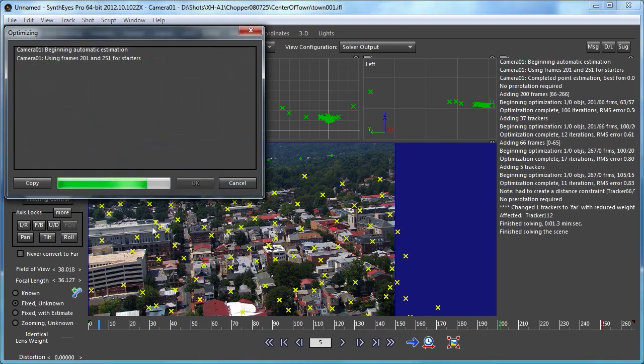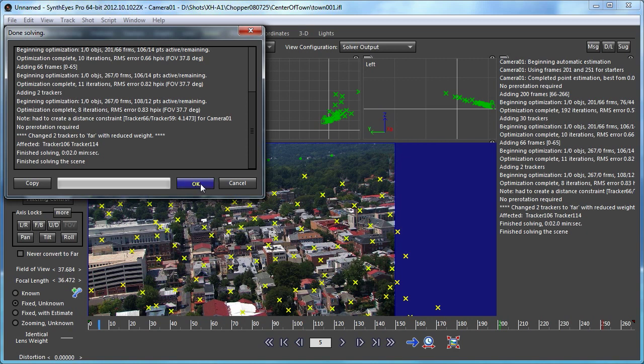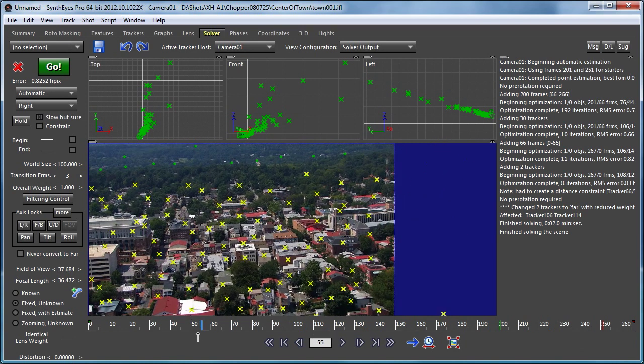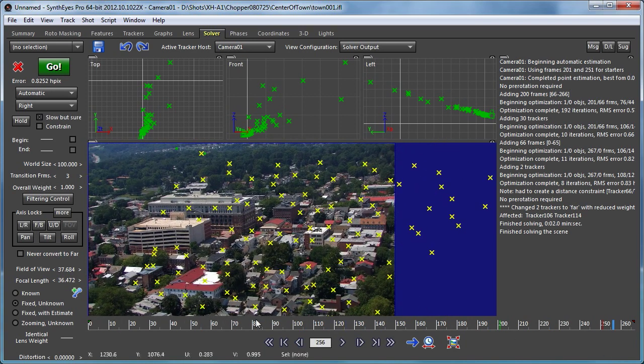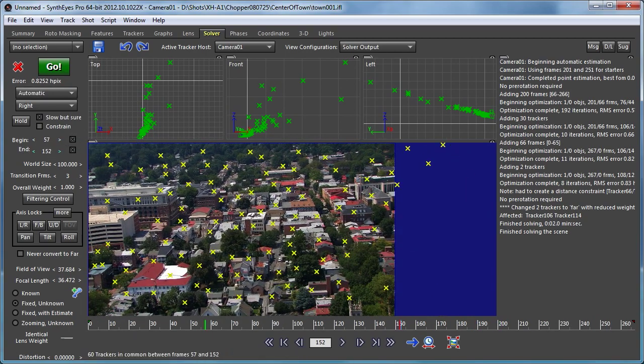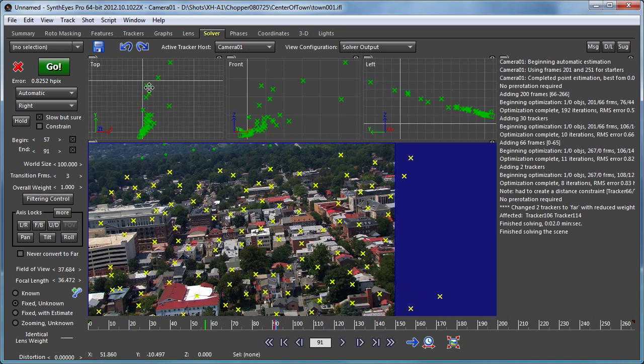Now, one of the questions you might ask is, what happens in a more complicated shot here? The camera is simply moving to the right the whole time. What about when the camera is making a more complex motion? And that brings us to the next set of controls, which are these begin and end frames. Those are the frames that the solver is initially looking at to decide what's happening in the shot. And these are the two frames that are involved with this motion hint.